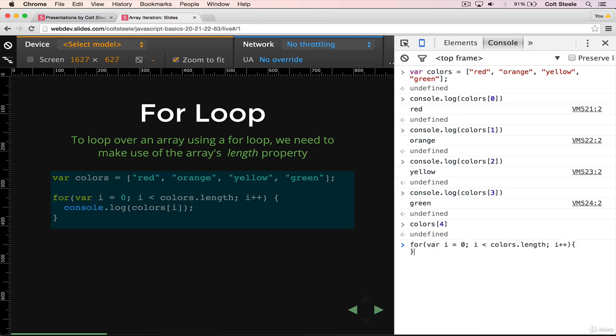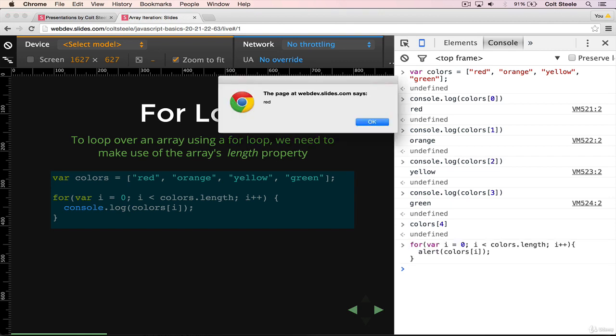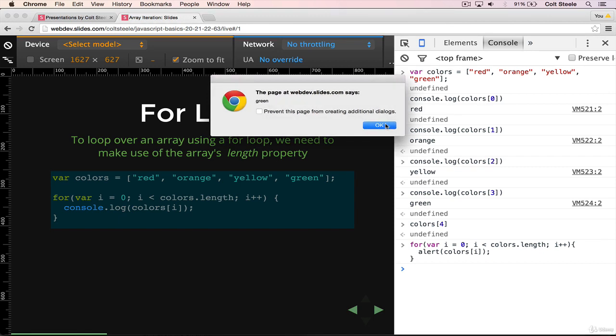Whoops. And what we'll do here instead of console.logging, let's do an alert. alert(colors[i]), just like that. So actually, this shouldn't be all that new. Seeing us using a for loop like this is new, but there's nothing new here as far as concepts. It's just taking a for loop that you've already seen, a number starting at 0, and we're going up until some other number. And then all that we're doing is plugging that number into an array. So let's try this. And I hope you can read this. I end up with red, orange, yellow, green.